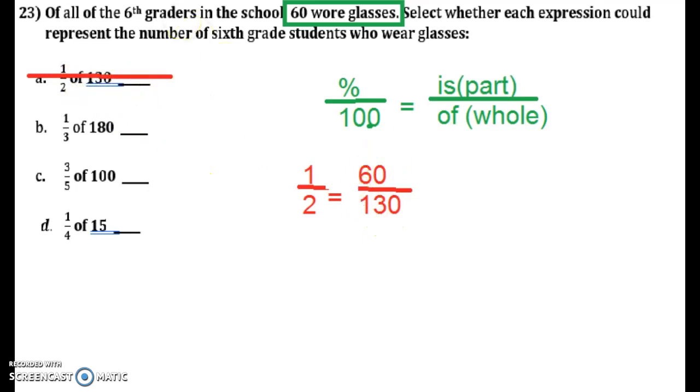So then you could just simplify. I know I can take out 10 on both these because they both end in 0. So if I divide by 10, let me change the color on that. If I divide by 10 on top, I'm going to divide by 10 on the bottom. Alright. And then this equals 6. This equals 13. And I can't simplify any further, right? There's no number that goes into 13. It's one of our prime numbers, besides 1 and 13. So that's as simplified as this is going to get.